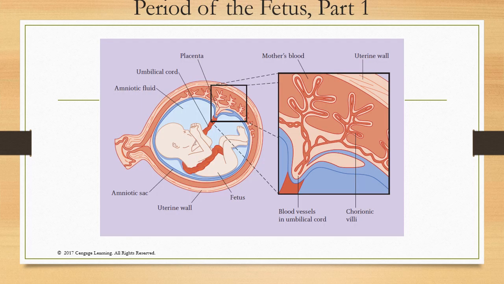Okay, so now we're going to move on to the third period of prenatal development, which is the period of the fetus. So you can see that the fetus now is very much larger. It has everything. It looks like a baby. We can go over a little bit of the structures here, but just remember, the fetus is wrapped in the amniotic sac and connected to the mother-to-be through the umbilical cord.